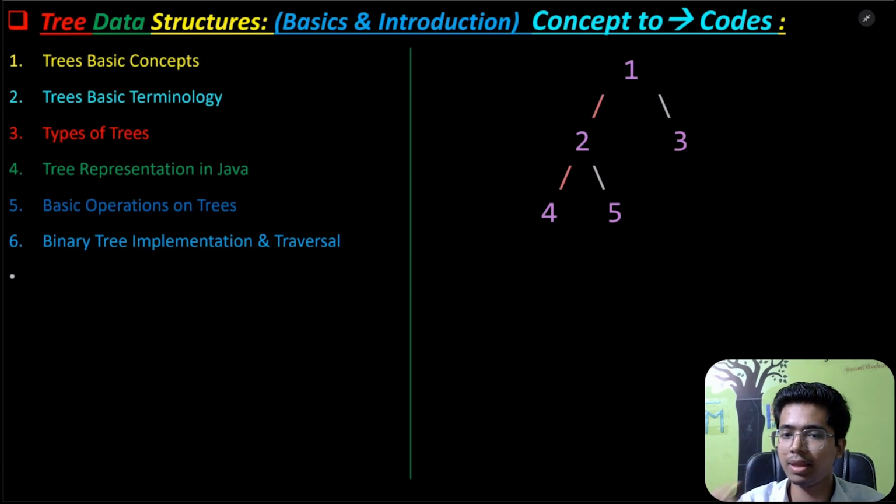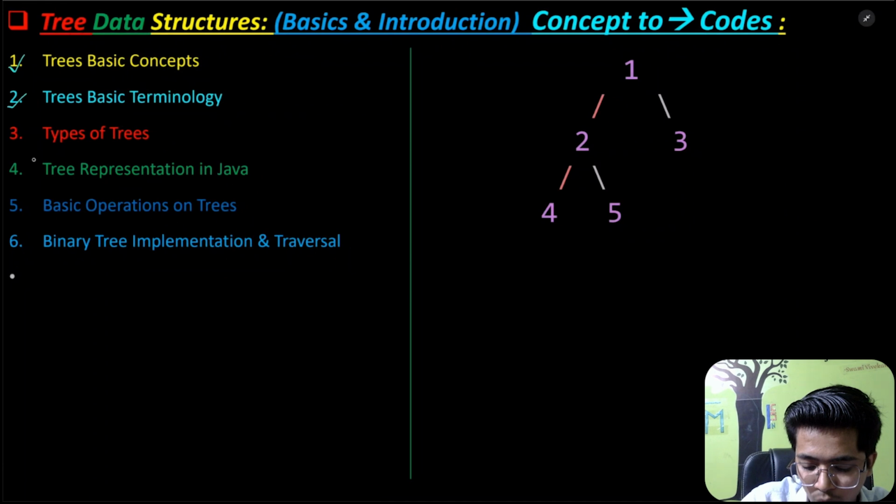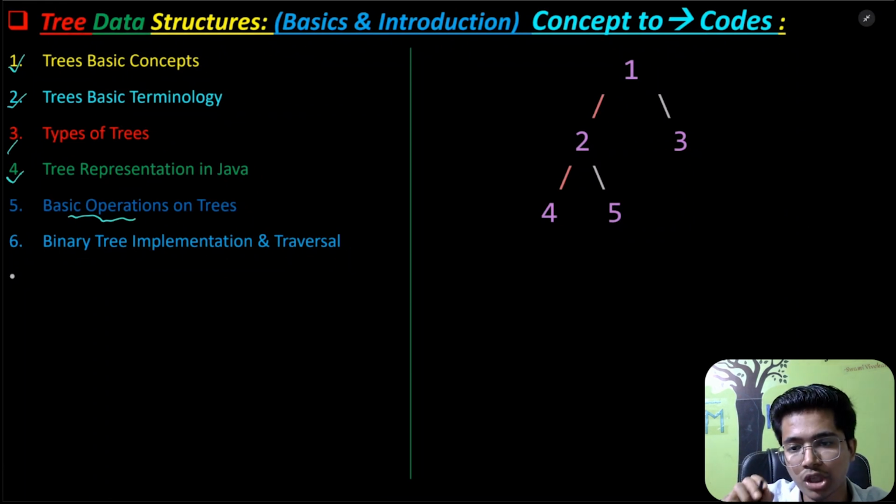So let's start this introduction to DSA. First, today we'll be observing the tree's basic concept, then the basic terminologies, then the types of trees, then tree representation and all the operations. There are lots of operations, and we'll be observing all of them one by one. So this is the introductory video where we'll have an introduction to trees.